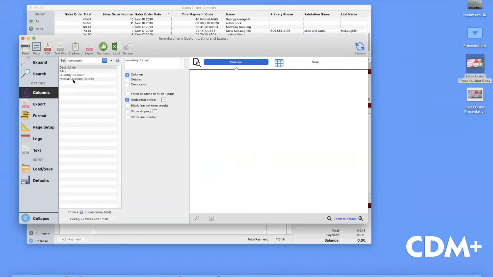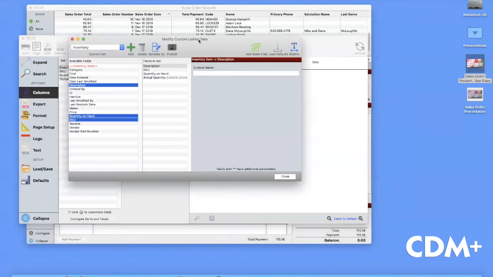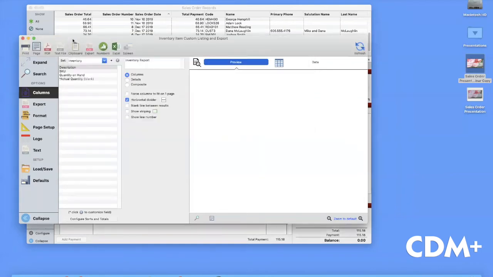And if you want to use this as a means of taking inventory, you can then add a blank column. And so what we've done here is, when you are selecting your custom list, you can add a blank field. And that's what we did here by using actual quantity for the blank column.